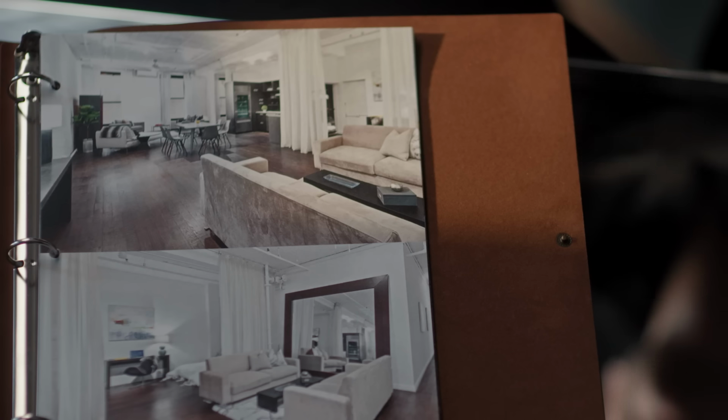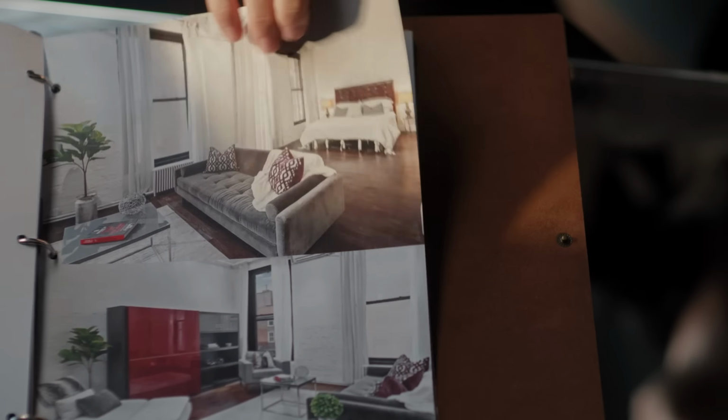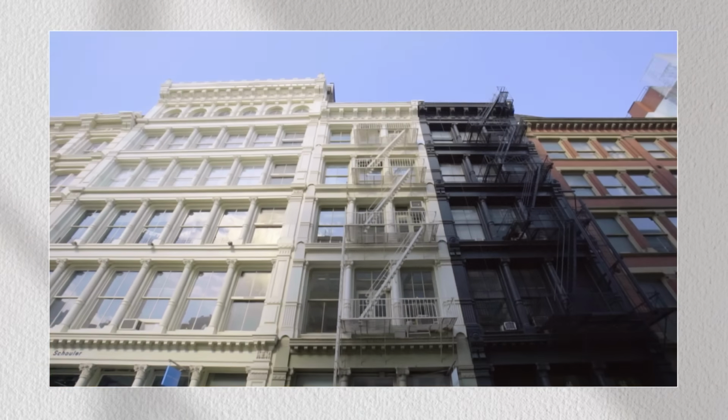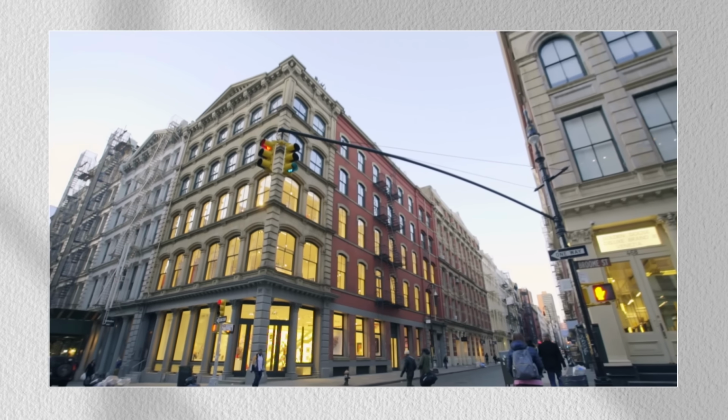When we first saw the loft, it was so nondescript. There was nothing in here that really called attention to what was cool about it. The kitchen was just sort of there. The bathrooms were just kind of there, and it really didn't highlight the beautiful parts of this apartment that I wanted to highlight. Every neighborhood in New York is different, but Soho has a certain vernacular that is very specific.